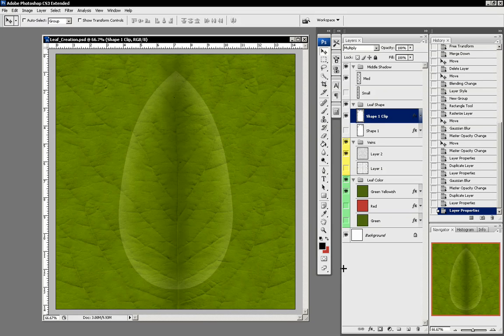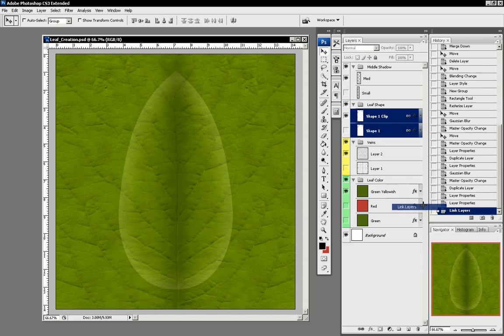And at this point, you want to make sure that you do not move or modify your first layer that's determining your color. One thing you can do, select both of your layers and link them, and that way you make sure that you're not going to move one and not have the other one go with it. Because of course you want your color and clip to line up perfectly.